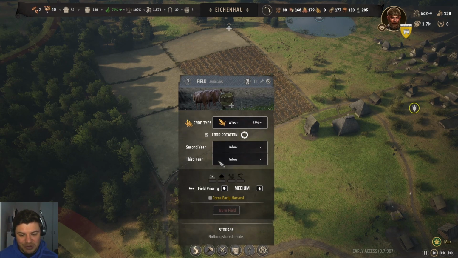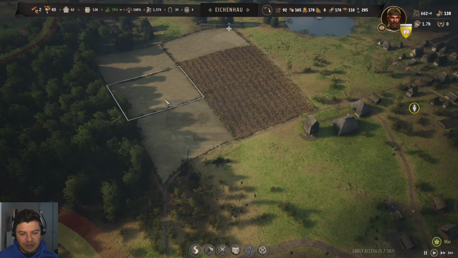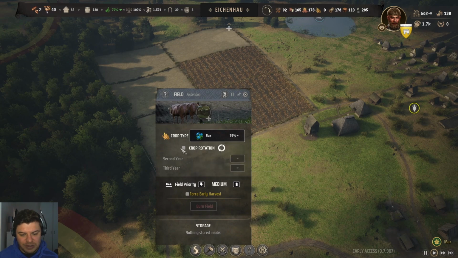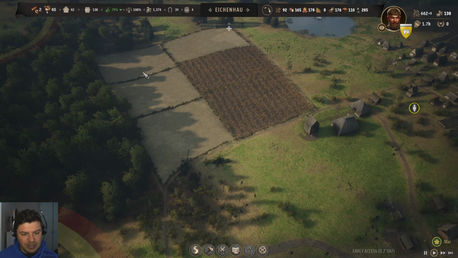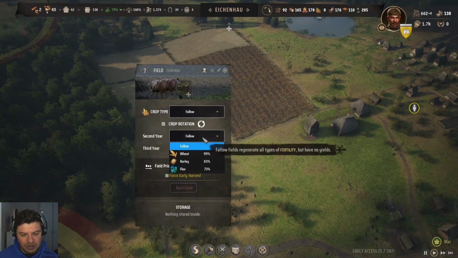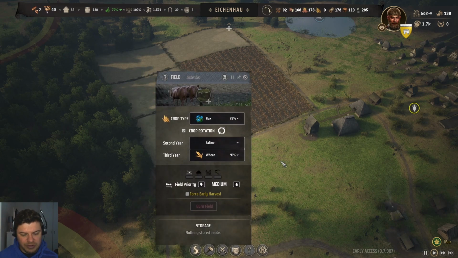Okay, so we're going to rotate also between the 3. Let's start again with the wheat, flax, and then fallow. And then from here we can do flax, fallow, and then wheat. And following this one, flax. Okay. Alright. I think this should be fine for now. Okay, I rotated them all properly here.